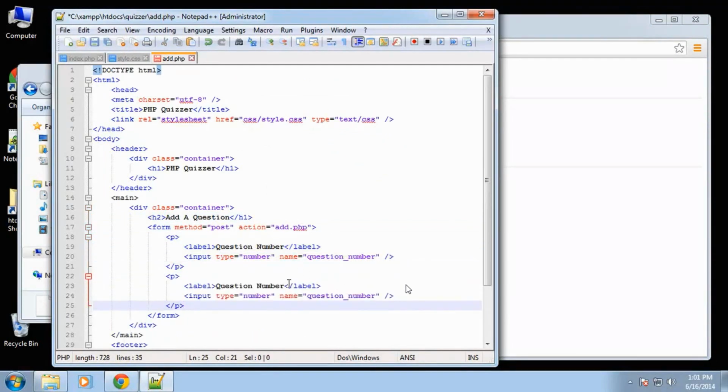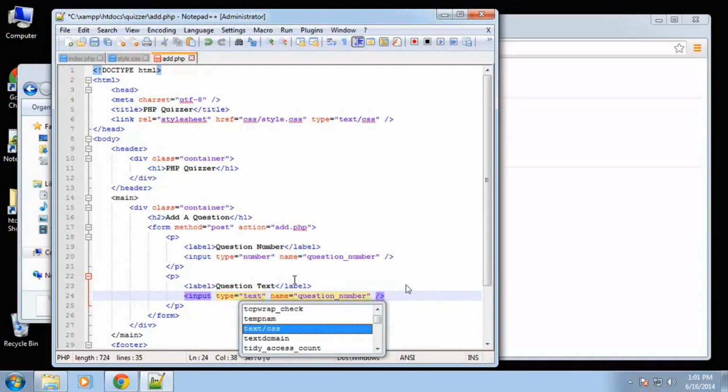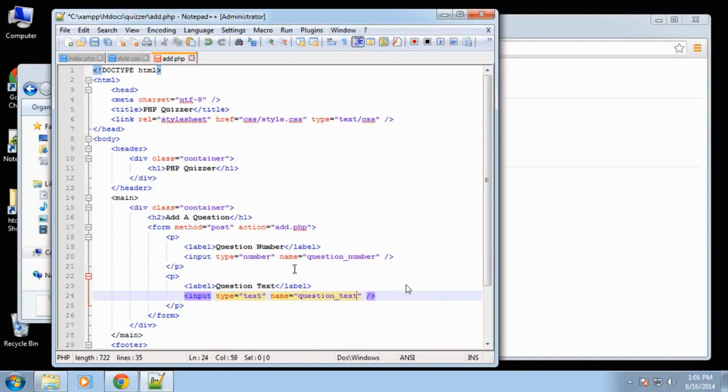And the next one is going to be question text. Okay, so the type is going to be text. And this will be text. Alright, so let's copy this.